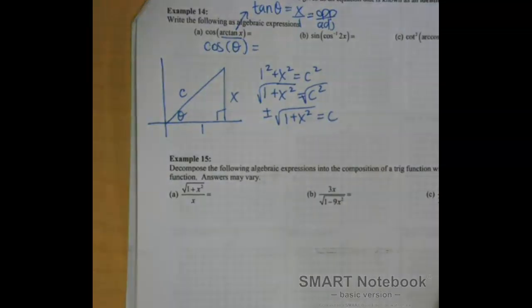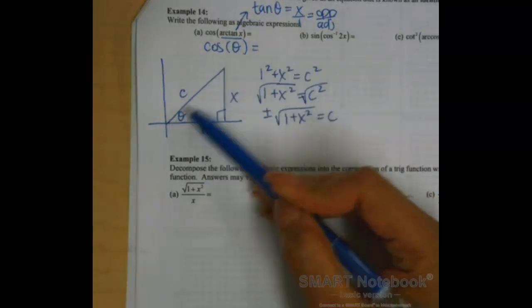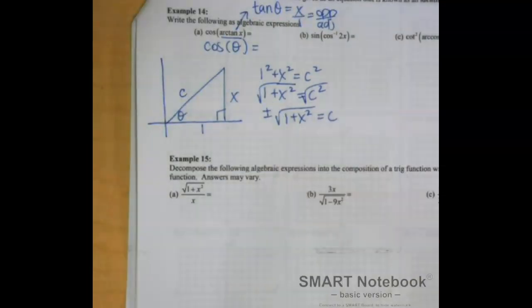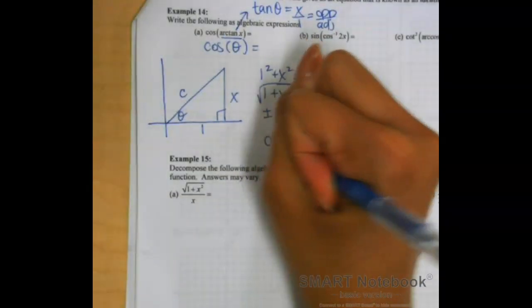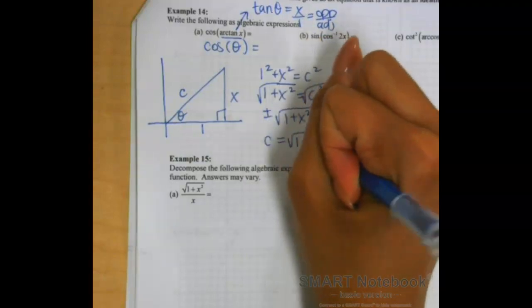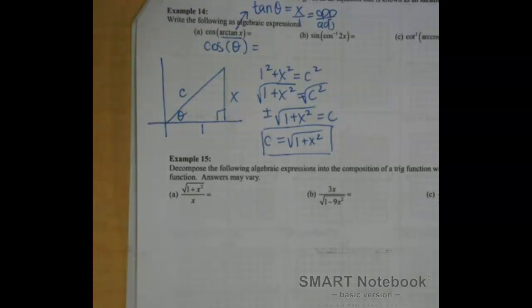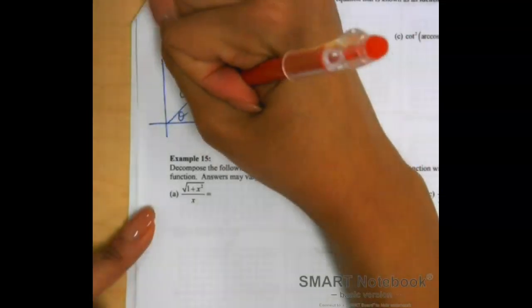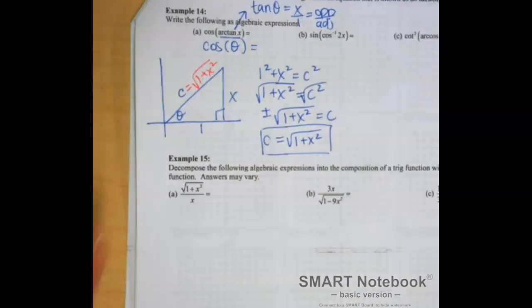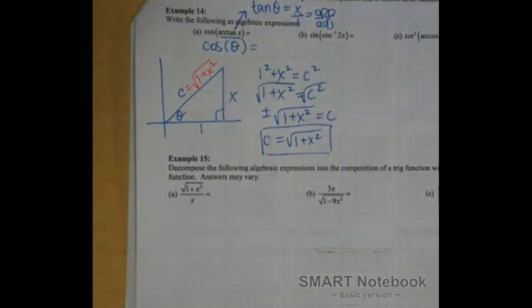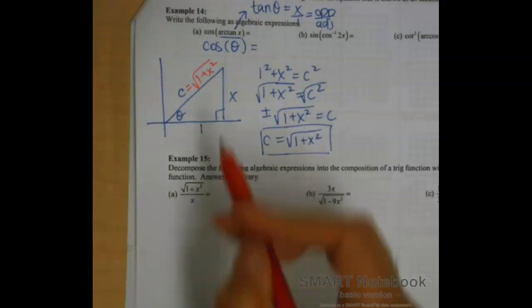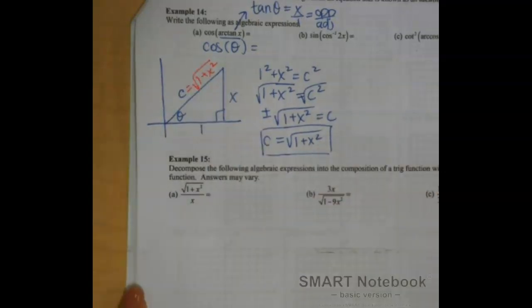So the square root of 1 plus x squared is going to equal c. Again, think back to geometry. Can you have a negative hypotenuse? No, it doesn't make sense to have a negative hypotenuse. So I'm just going to rewrite this as c equals the square root of 1 plus x squared. And that 1 plus x squared, guys, is going to be positive. So up here, along the hypotenuse, we're going to write the square root of 1 plus x squared. That's my hypotenuse. Let me look back at the question. David, what were we supposed to find? Look back at the problem in blue. Cosine. So in this triangle, what is cosine? Give me the adjacent and the hypotenuse for that triangle.